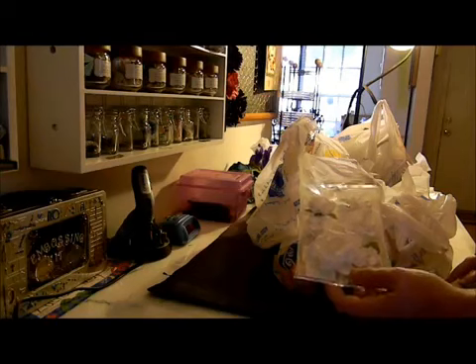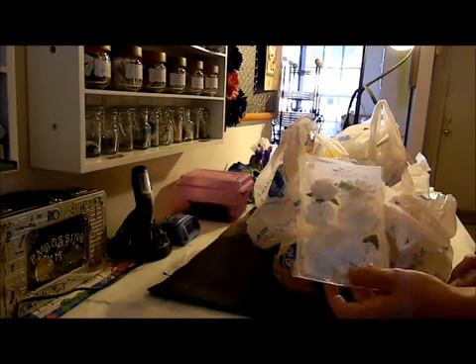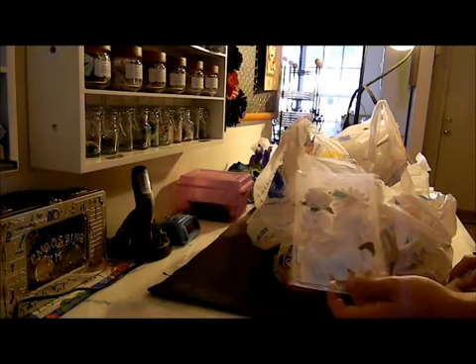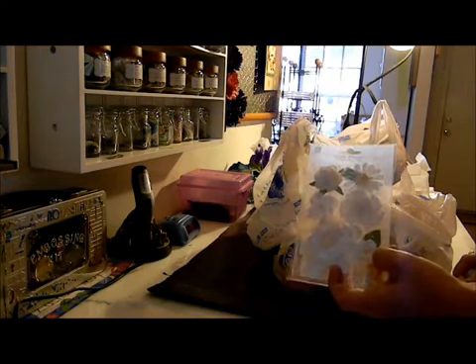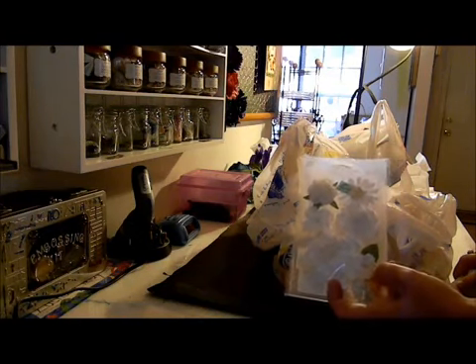These white flowers — you may remember seeing these. I used the pink version of these same exact flowers on my Princess album. These are Prima flowers; they're really pretty. They were $5.00, and I believe they may have been 50% off also. I intend to take one of the little ones and see if I can make a Glimmer Mist in red to color them.